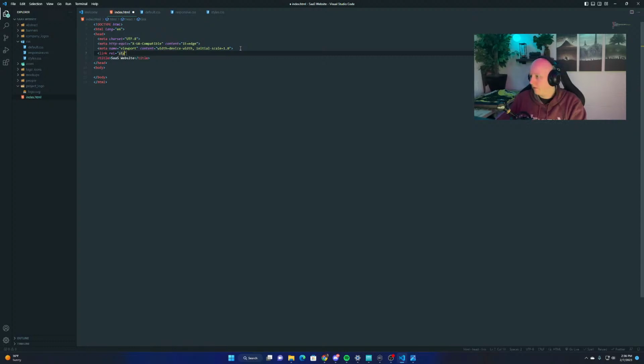So if we have some class names in default, for an example, that have certain style rules, and then in one of these other files, we override those, depending on which one is loaded first is going to determine whether that's the correct style override or not. So let's just kind of step back and think about what style sheet we want to import here first. So we know that our default here is going to hold all of our base styles. All right, simple element selectors that have simple styles that can be easily overwritten. So this one would make sense to add first because it's going to apply base styles throughout the website.